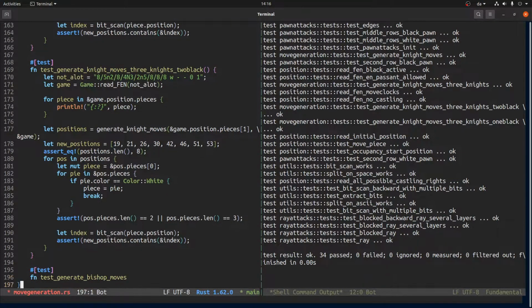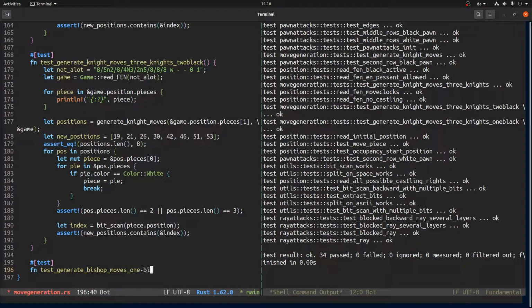So let's say we only have one bishop. Let's copy paste this almost empty position. And we will put a bishop in the top right corner. Like that. We'll get the game.